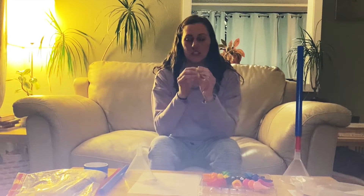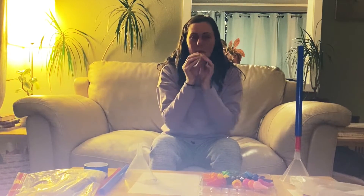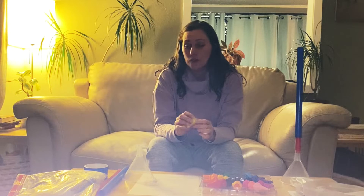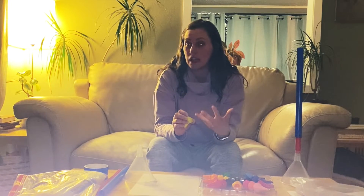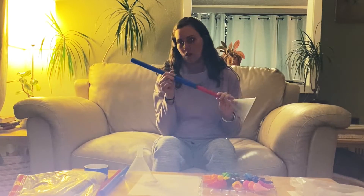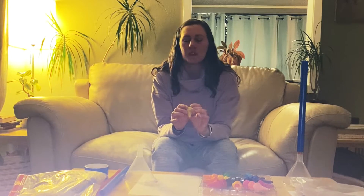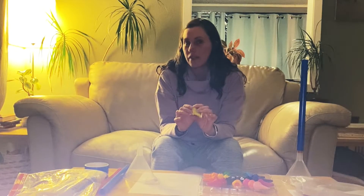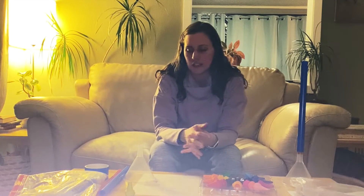You're going to want to pucker your lips and blow into it like so. It can just be a fun time to play with the kids, having them blow into it and practicing while it's a smaller piece rather than using the entire trombone at once. That can get some fun giggles out of them, and then have them all put it down as you're building the rest of the trombone.